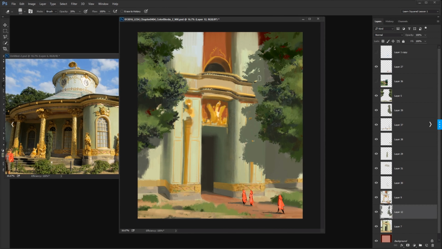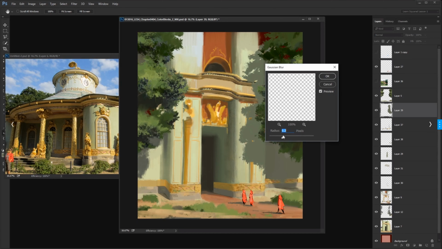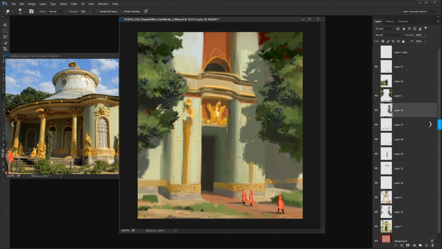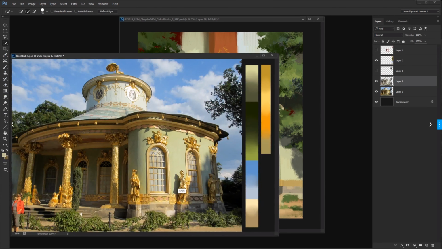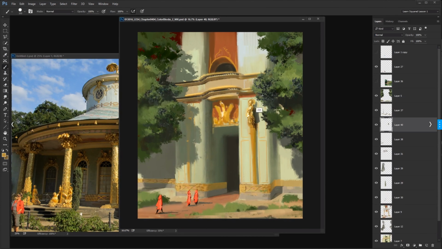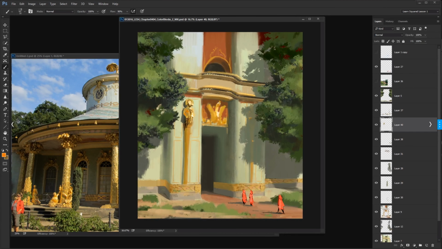Next thing is obviously shadows, the shadows that come from the tree. Ideally, because we already have a canopy, just copy that layer and make a selection, and then just work with that selection that you have, because it's going to have a perfect representation of what the shadow of the tree is. You have to remember though, the form of the building will affect the way the shadow is being cast. How close is the shadow to the actual tree versus how far it is if the form of the building is changing.